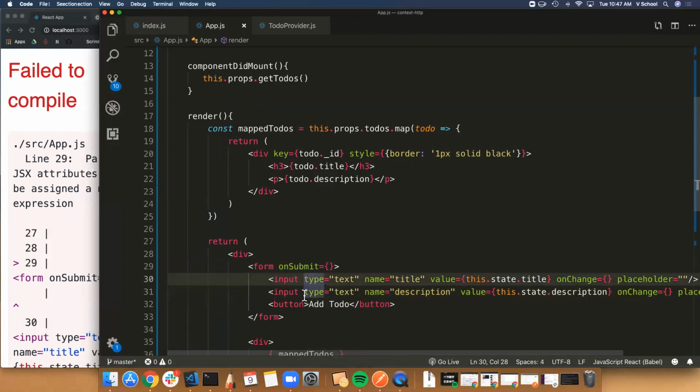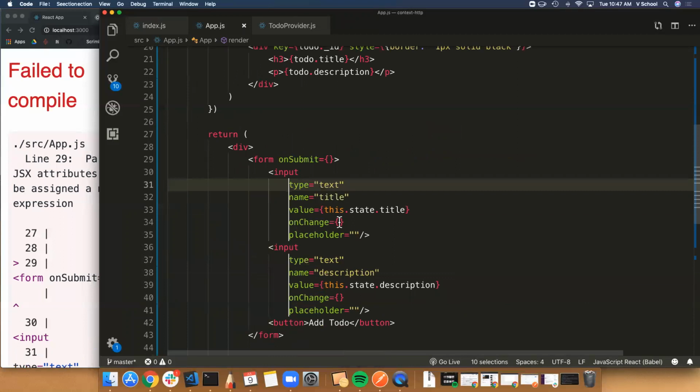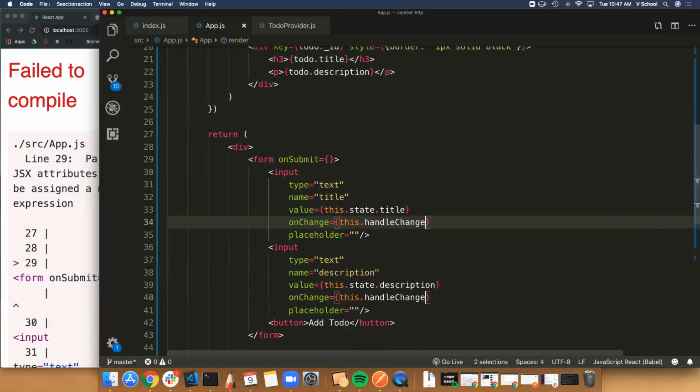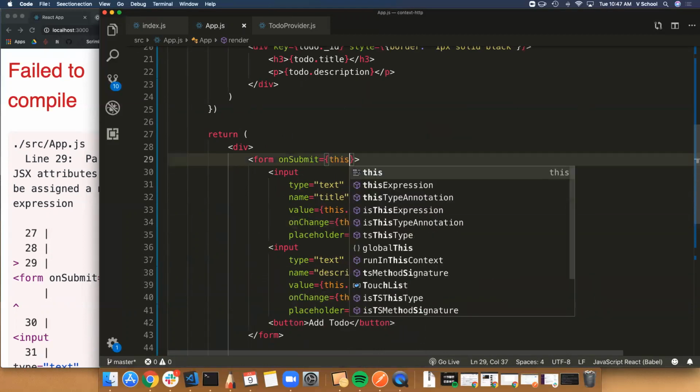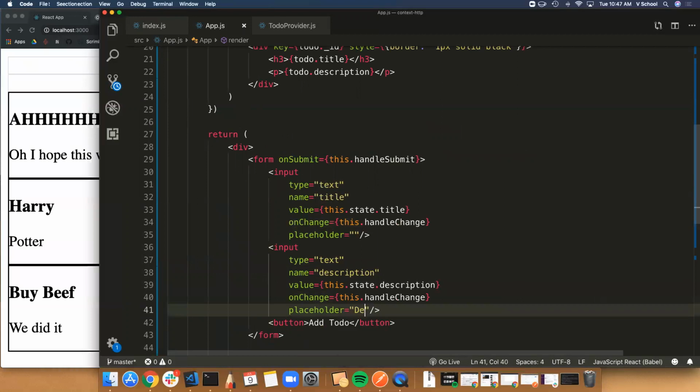If you're like, wait, I forgot how to make a form. We get our two handle changes. Our handle submit. And the placeholders. Okay, form is set up.